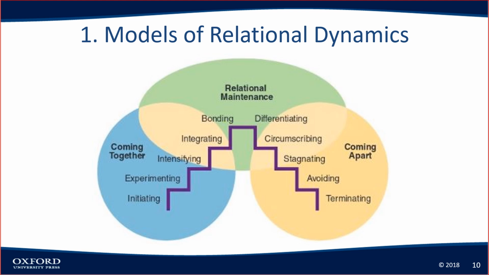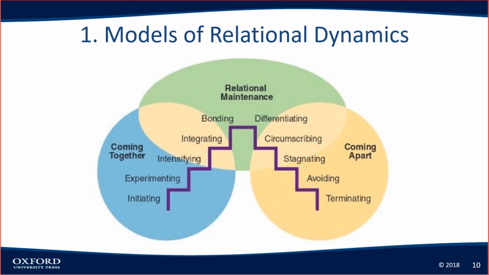So we need a little time apart from each other. I feel kind of smothered, but I don't want you to go away. Circumscribing is when you reduce the contact. You're both busy, you have a lot of things going on, you still mean a lot to each other, but you have to continue living your life and meeting all of your commitments, right? So it just kind of fluctuates back and forth.